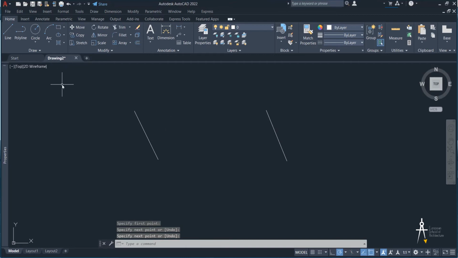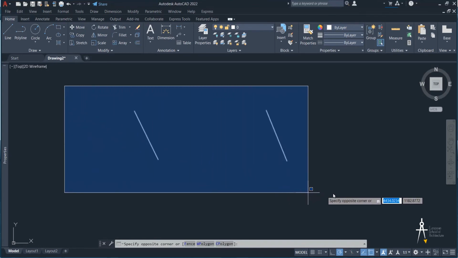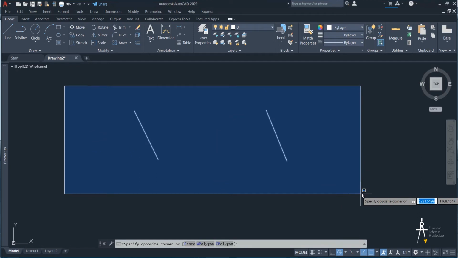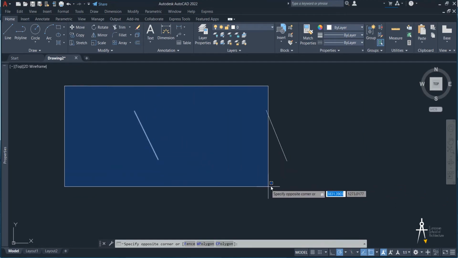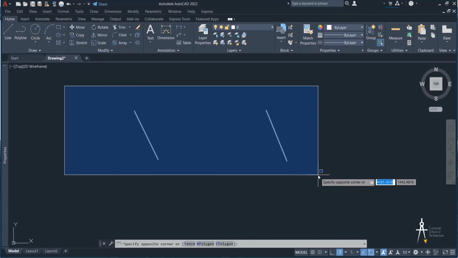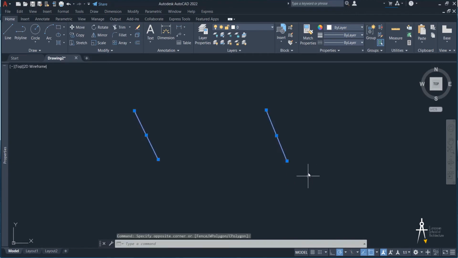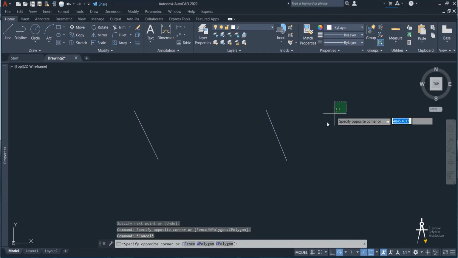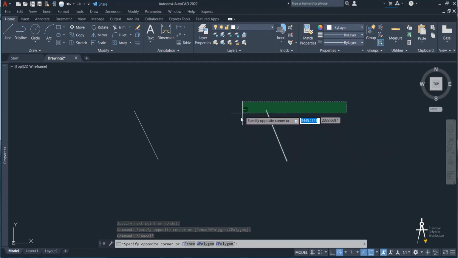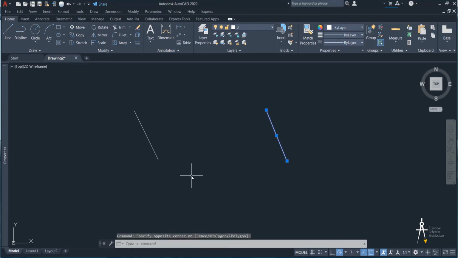If I click on the left part of the screen and I take the mouse to my right, you will see a blue background. This means that in order to select, I have to select the entire item, if it's a line, a circle, whatever the item is. If I do it the other way around, you can see a green background and a dashed line. Only by selecting part of it, it's going to get selected, okay? So again, depending on what you want, and when there are millions of lines in the drawing, it's going to be one way or the other. We'll see more examples as we go on.